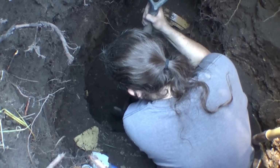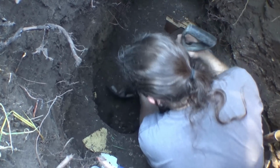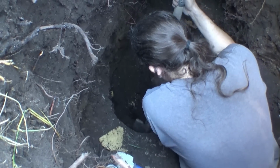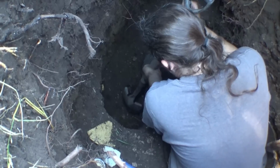These outhouse privies, the back wall, you can always tell because it's where the holes were at, the seats where they were seated, and that's where they threw the trash down in there. They usually had one hole on one end or the other of the privy, and they would use that to throw their garbage. So, of course, big salt glazed jar.